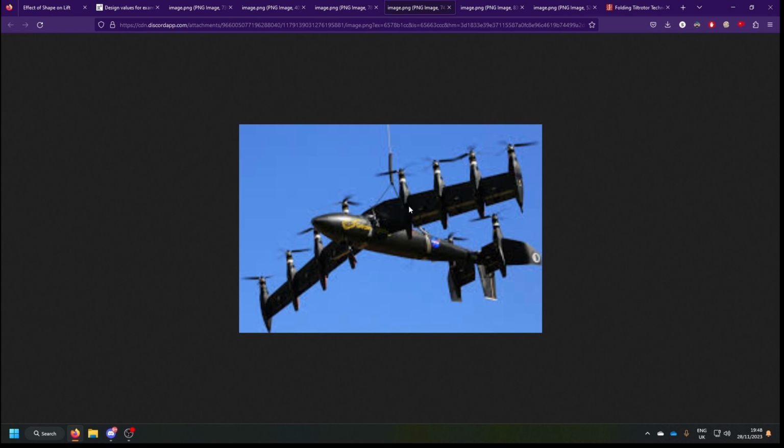And then we got this one. It's a tilt wing, where there's a lot of propellers. There's about 10 here. So it goes in this configuration to go up. And then when it gets up, it'll tilt forwards and it will fly forwards. But this is quite bad, because Jacob will explain why this is bad for us.